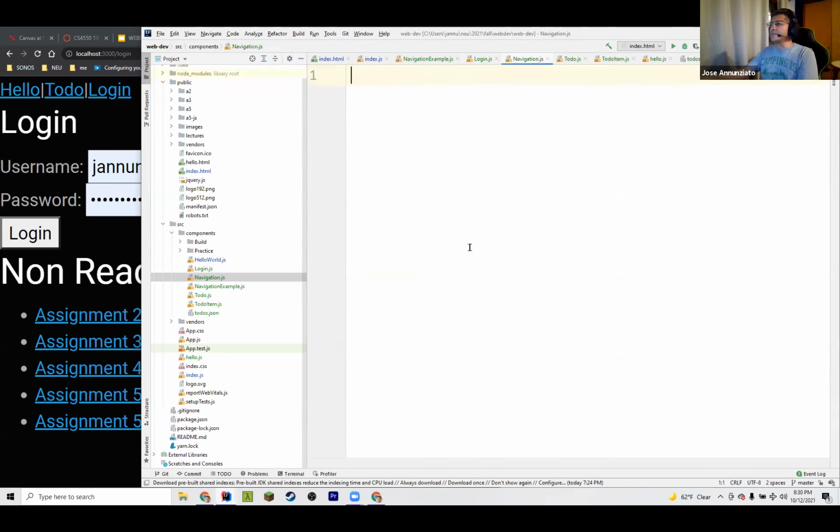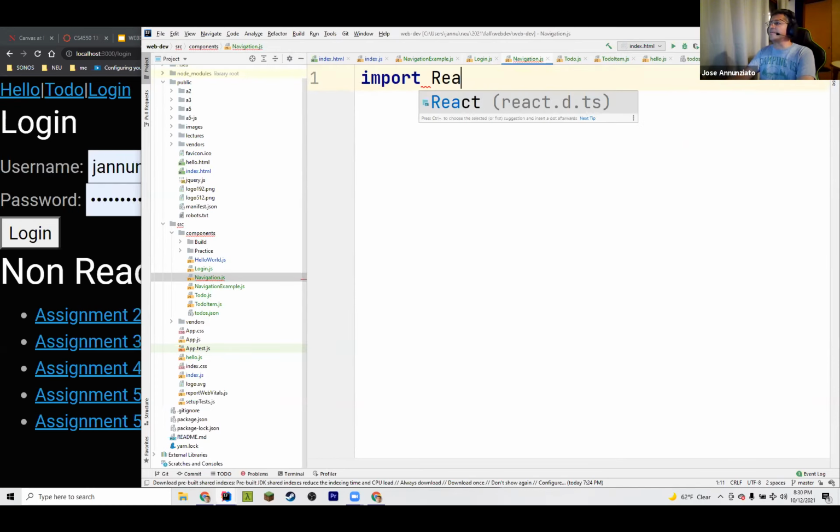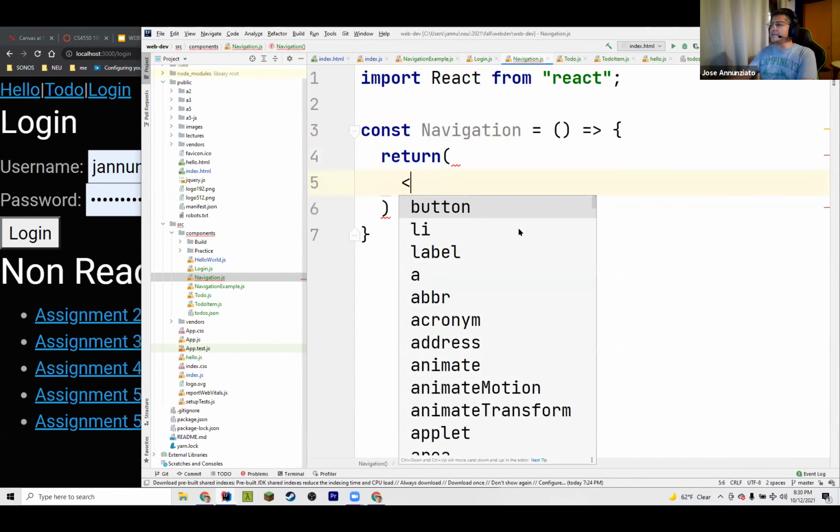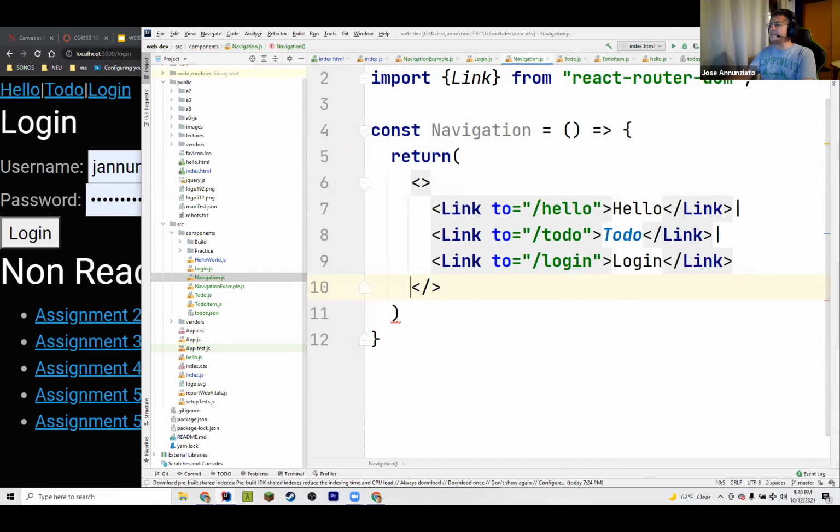Again, it would be a component, so it would be import React, const navigation, and this would return these guys. Copy that. I need to put it inside of a fragment and paste that in there. And then export default navigation like that.